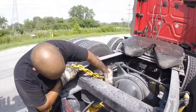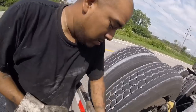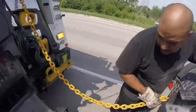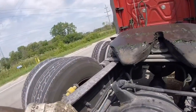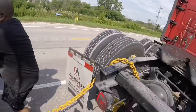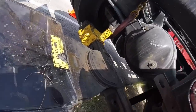Right here? Yeah, so you'll go like this. So you go under this side, so it stays kind of low. And then around that. That's all right. The chances of these actually snapping and failing, we hope that it's slim.